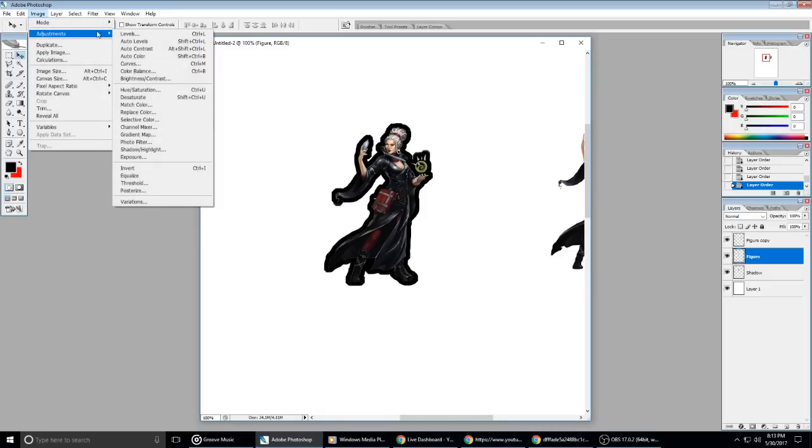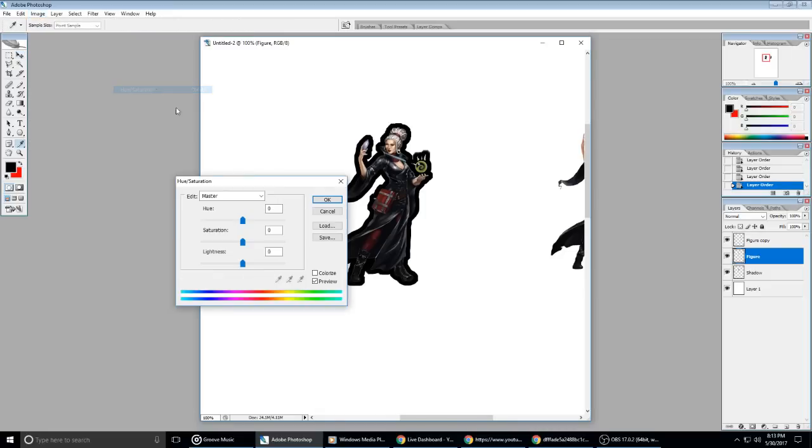Image, adjustments, and then you can do, first of all, hue saturation. Some artwork out there is not as vivid as you might like, or will look kind of unvivid on your printer. So here's where you can boost the saturation and look at the tone of her skin and the red book on her hip. See the difference? So here's standard, unmodified, and now here is bumping up the saturation. You don't want to go too crazy with this. Generally what I do is just a little tweak like that to make it a little bit richer.